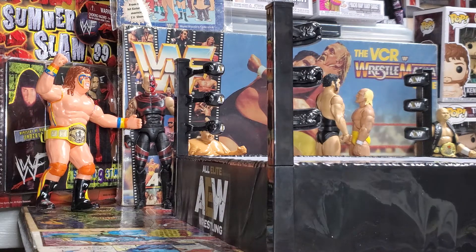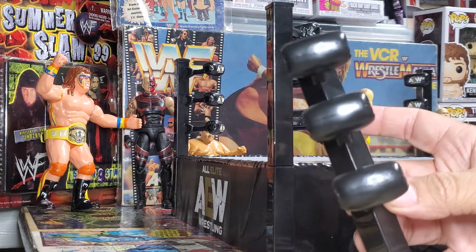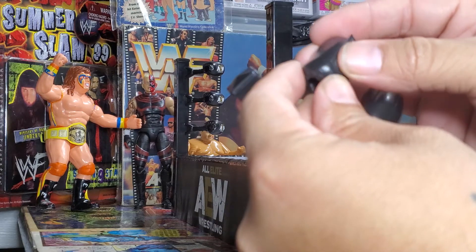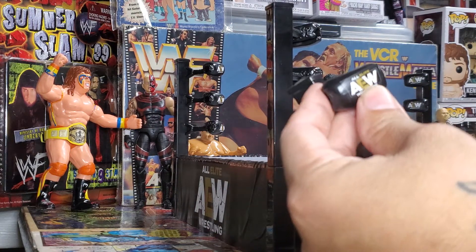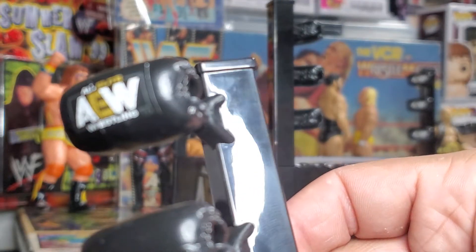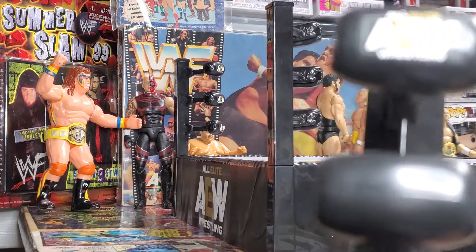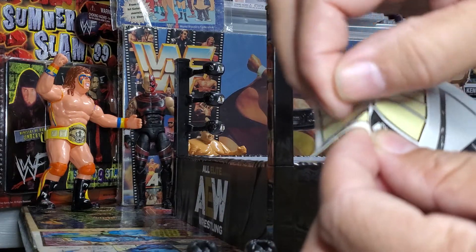It's really simple to peel them off - just kind of grab it like that. These buckles don't really line up perfectly; they kind of zigzag somehow. But anyways, just kind of place it on there as good as you can. You can see it's sitting flat, but then you've got to push it into the buckle and it leaves you with little ridges on the sticker. I'm trying to get a good shot of that.